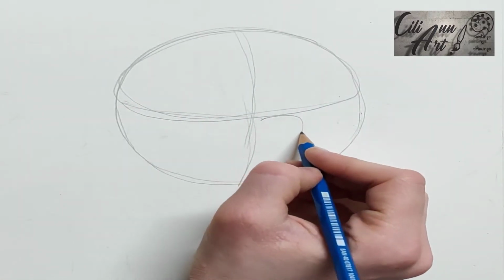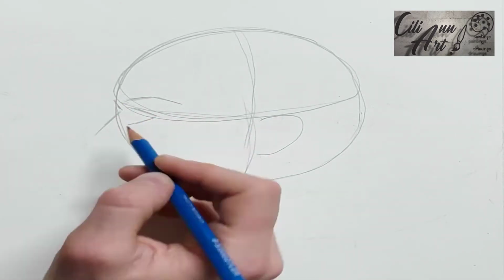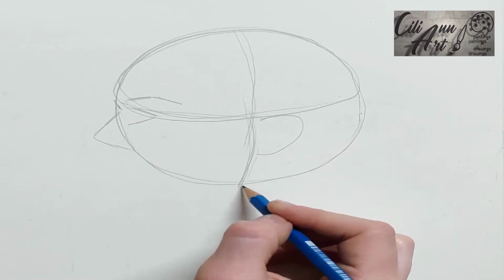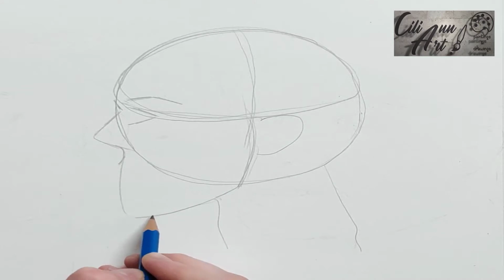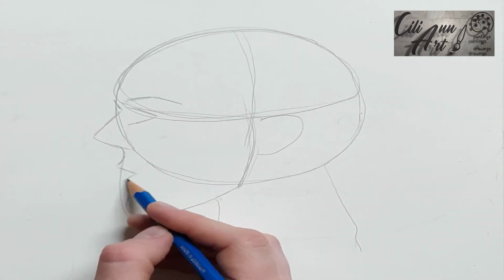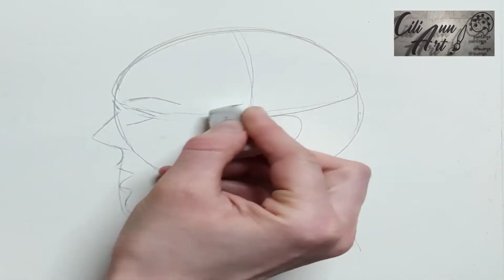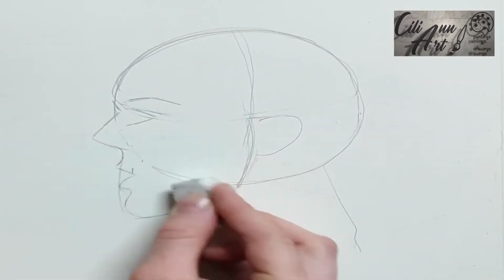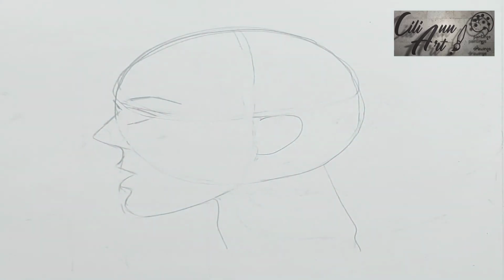So there are different ways of figuring out how to draw the human head. This is a side view, it's a profile. So I started with a circle, and to know where to put the eye and the ear, I made an oval for the top half of the head, the top section. And you see that the eye is right underneath that oval, and the ear is level with the eye. And the nose reaches the end of the ear, and it starts from the eye. So this is the very basic outline.